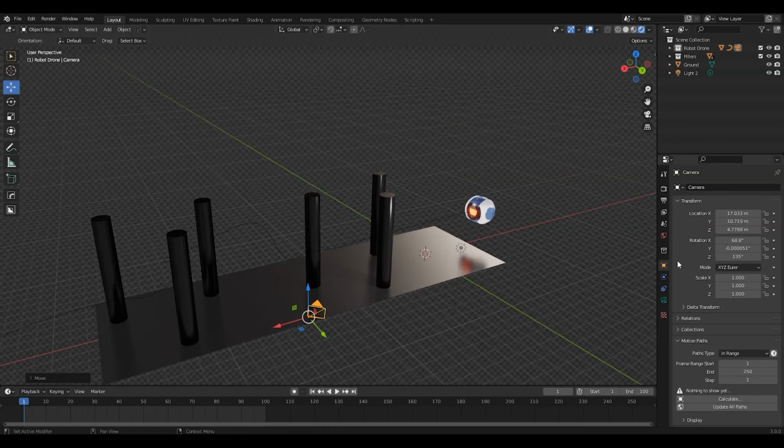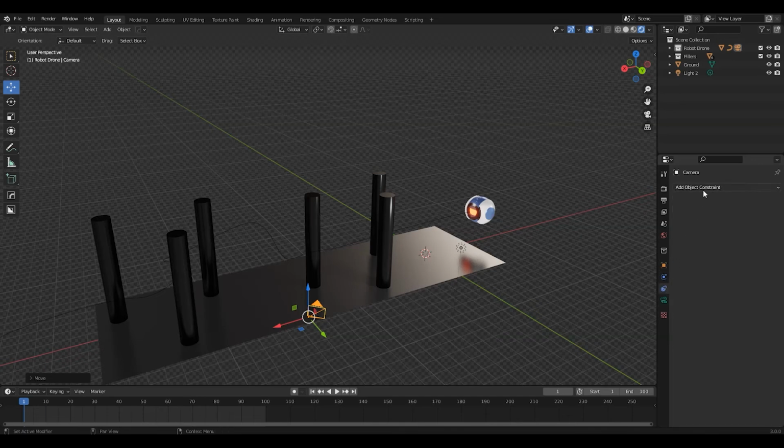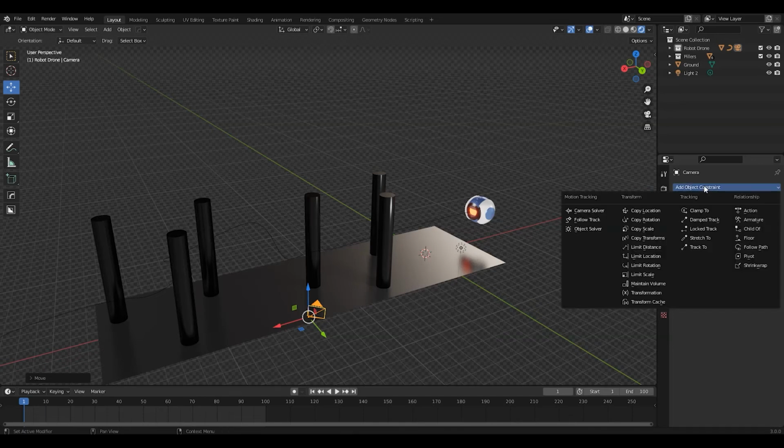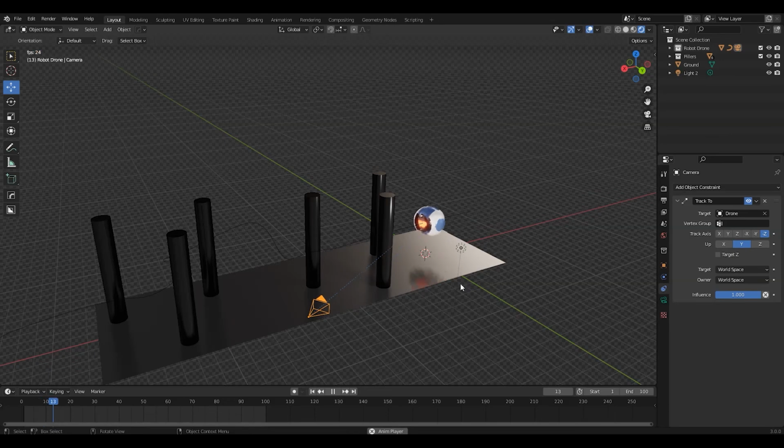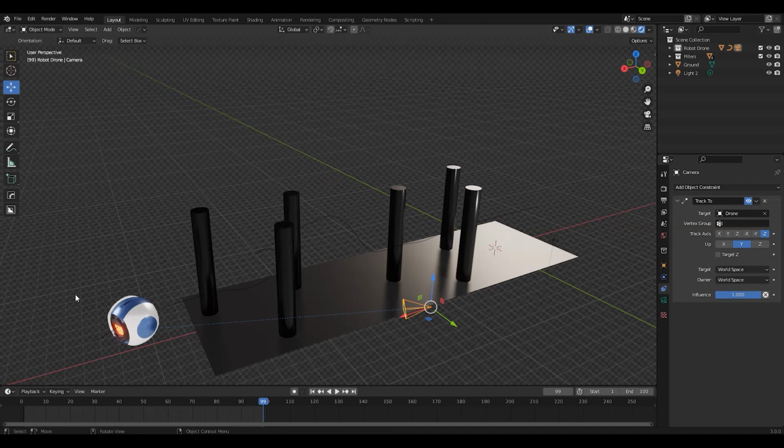One way of doing this, you can go back to object mode, add object constraint, and then we're going to do track to, and of course we're going to track the drone. I can select the drone, or I can use the eyedropper. And now the camera will follow the drone exactly. And of course, you can do this with multiple cameras and swap between different frames.